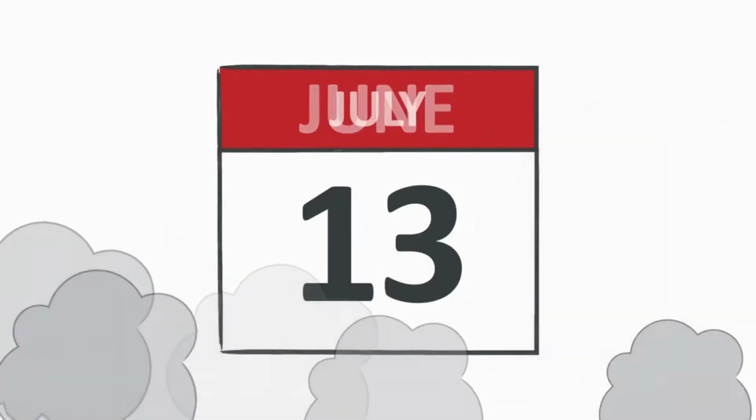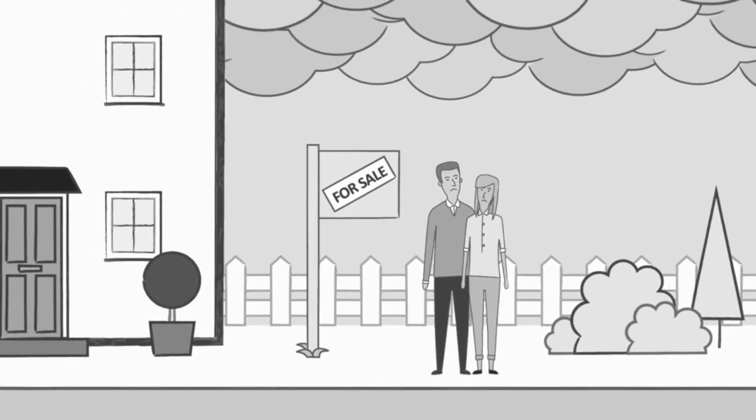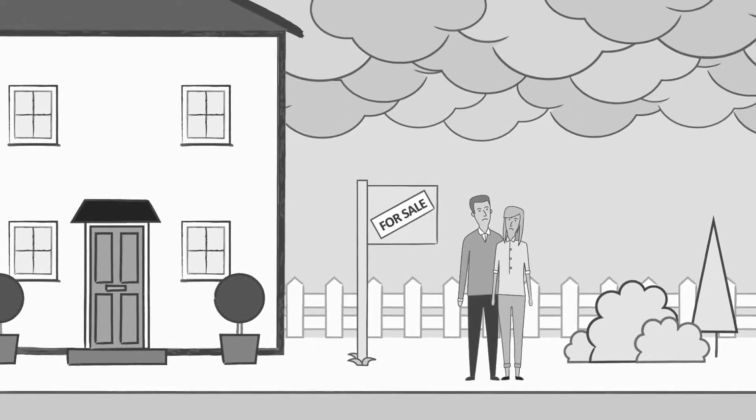Undertaking renovations or building additions to your home can be costly, disruptive, and stressful. And moving out of the home you love can be equally as expensive and emotionally draining.